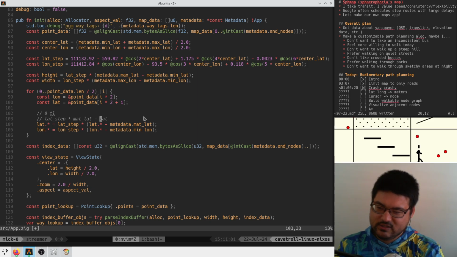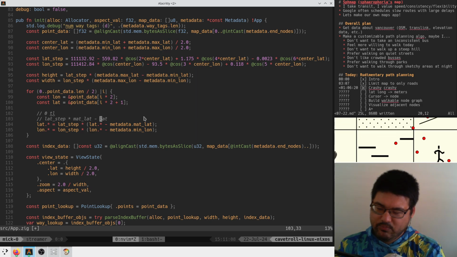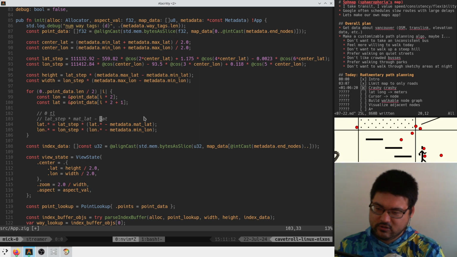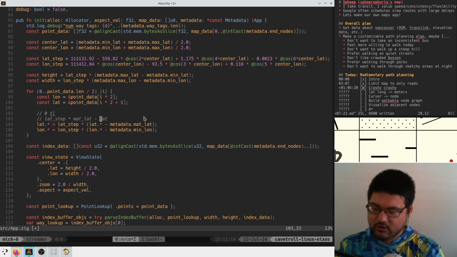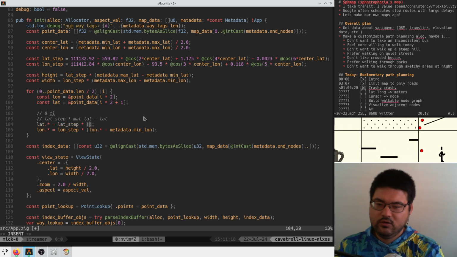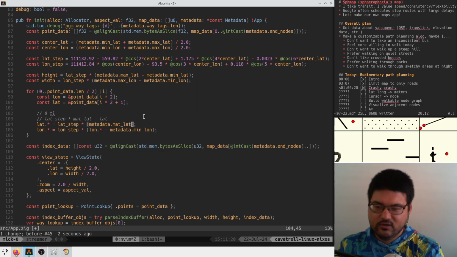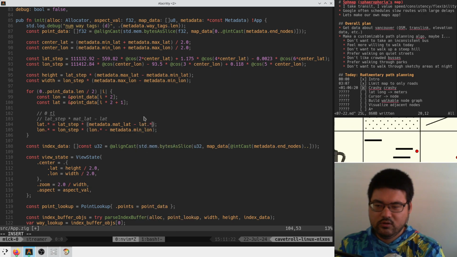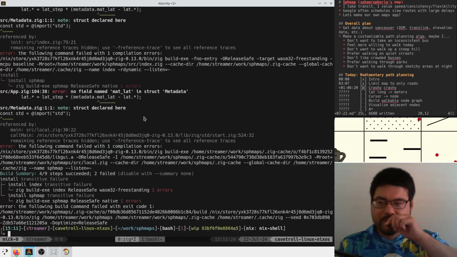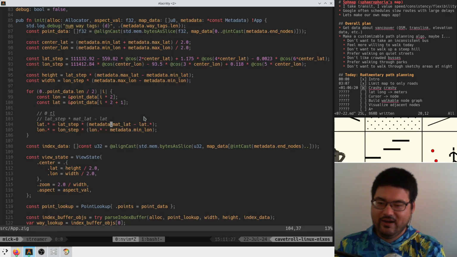And if it's 0, yeah, the bigger latitude becomes closer to 0. Smaller latitude becomes bigger number. So we just have to invert this. Max lat, max lat.